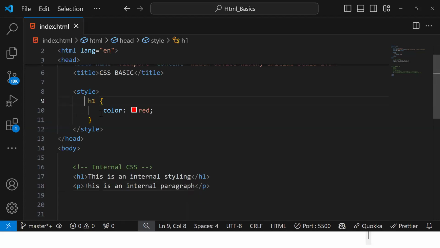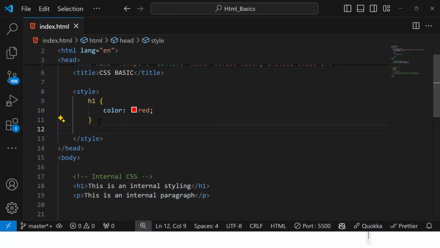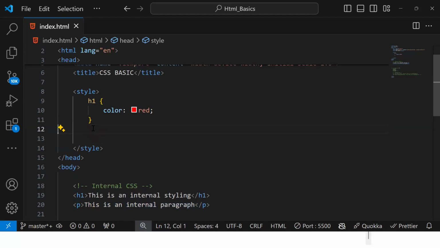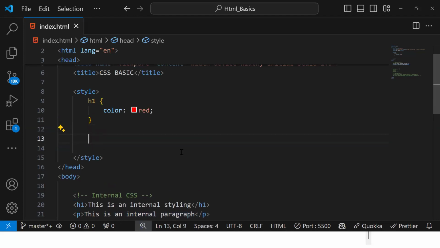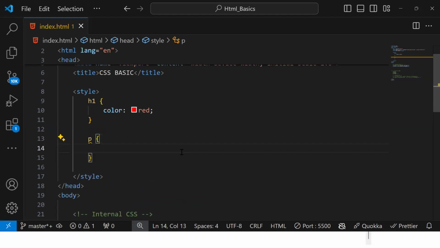Since the paragraph element is not H1, after the H1 and its curly brackets, you can then select your P tag. So the P, then open your curly brackets again. Inside these curly brackets, enter, and then define your style.